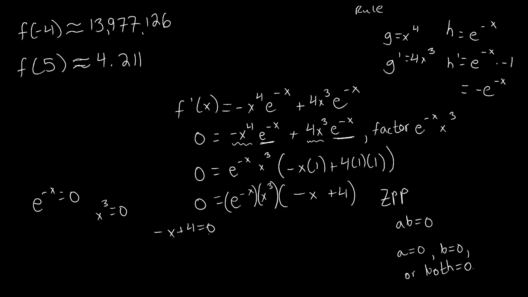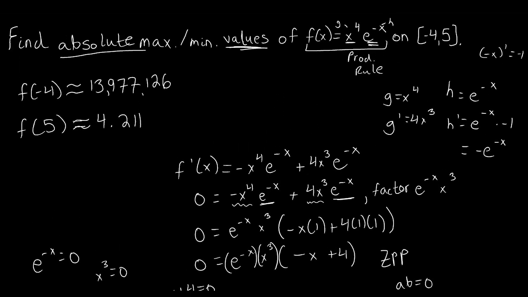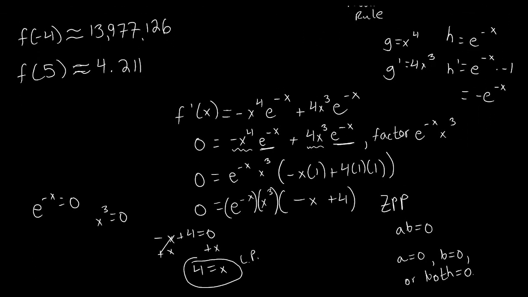Okay, since I have a negative x here, I'm going to add it to the other side and take care of that negative sign real quick. So I'm going to see that 4 equals x. In this case, an x value of 4 would make this equation true. It would give us a 0 equals 0 type of statement here. But what that means for us is that 4 is a critical point, and so long as it is inside of our interval, which it is, it qualifies as a critical point. So x equals 4 is a critical point.